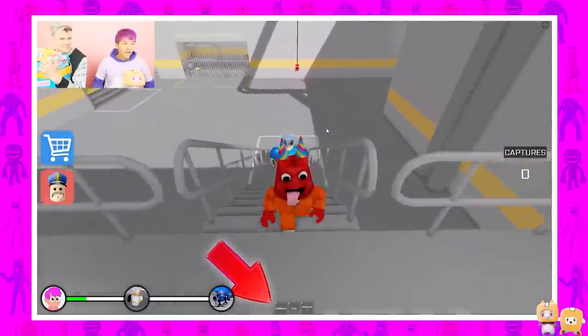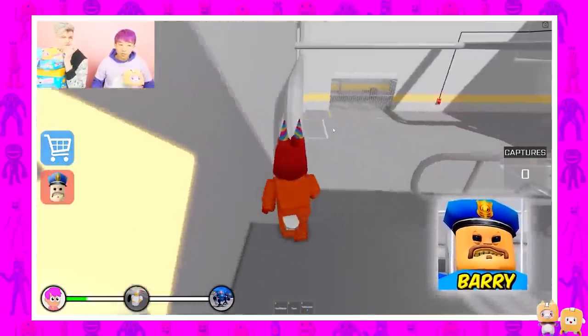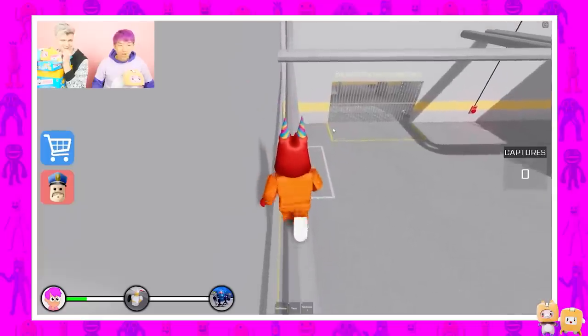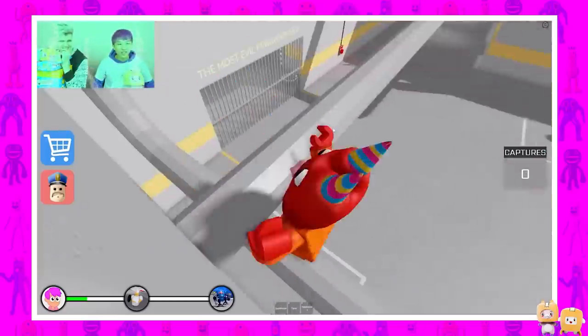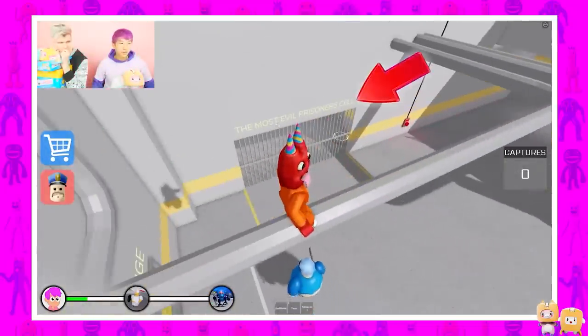I could use my Banban blaster on him, but he might use the Barry blaster on me, which is his toots. Exactly, that's so gross. Don't do that, that's disgusting. Yeah, guys, that's not lit, guys. Don't toot on people. That's interesting because it says the most evil prisoner cell.